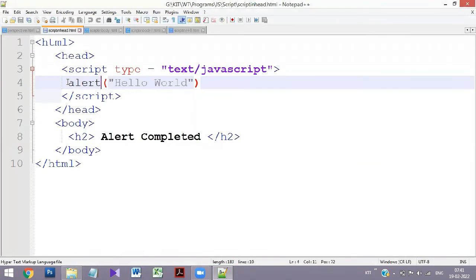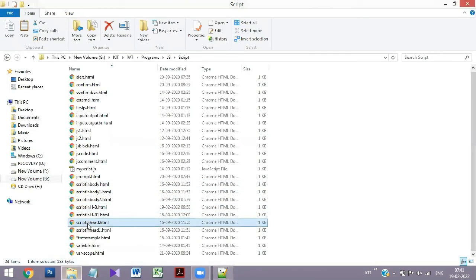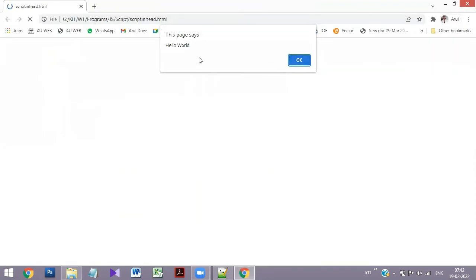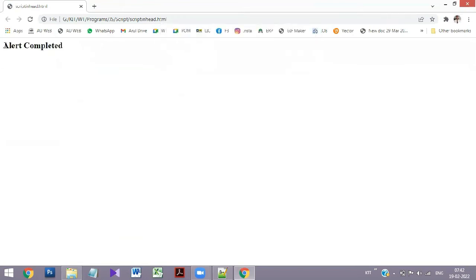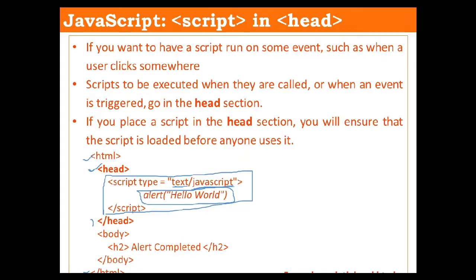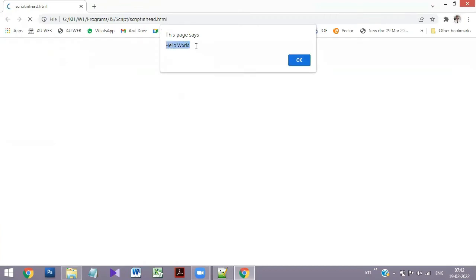We have the script tag in the head section, and inside that we have the code that is alerting. We are giving an alert to the user. Simple code. Now I am going to run it, so just double click it and it will run in the browser. See, we have the code alert hello world. The alert function gives a message to the user.